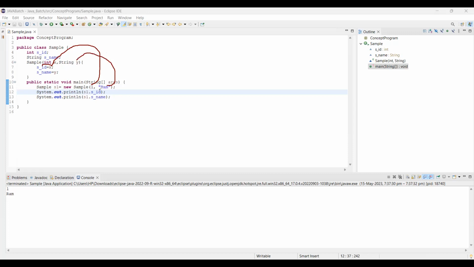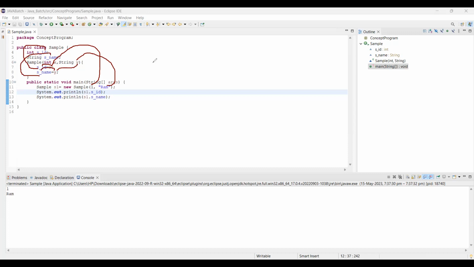Whatever value we pass including the double quotations is assigned to the string, and then y stores Ram, and Ram is stored in sname, the student name. Now why are we storing the data inside the global variable?